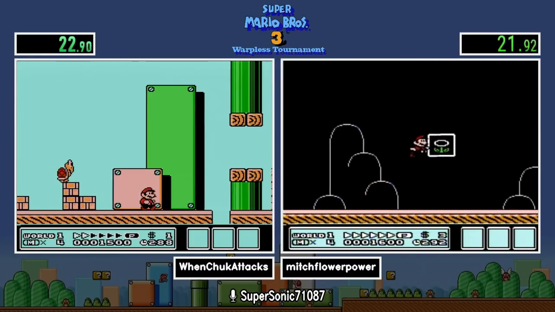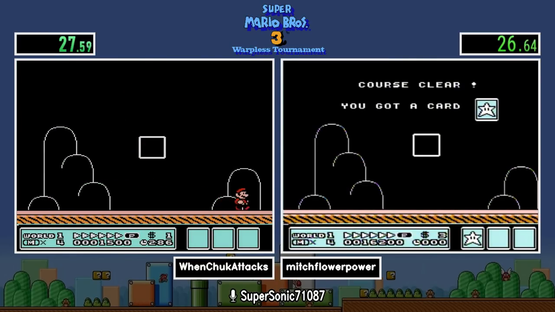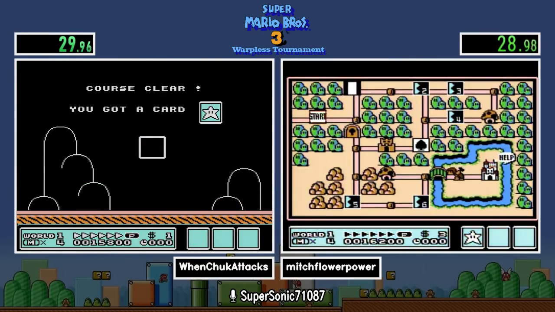Looks like Chuck is having a little bit of trouble in 1-1 while Mitch takes care of 1-1 pretty easily here, maintaining P speed the entire way.